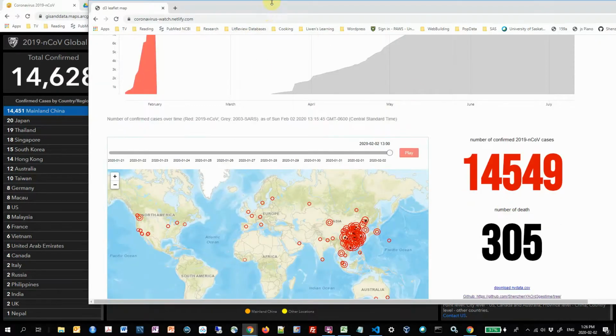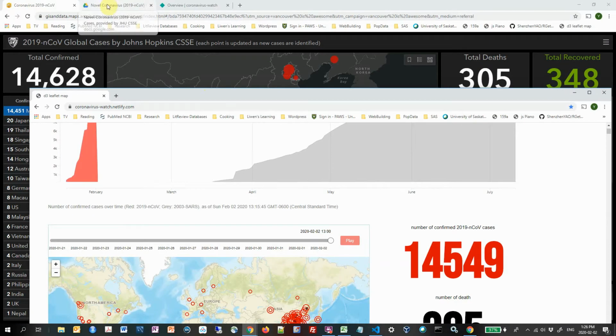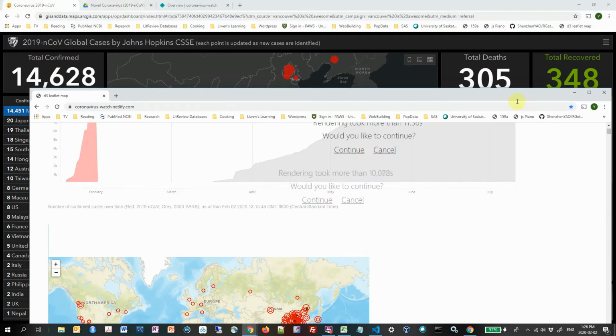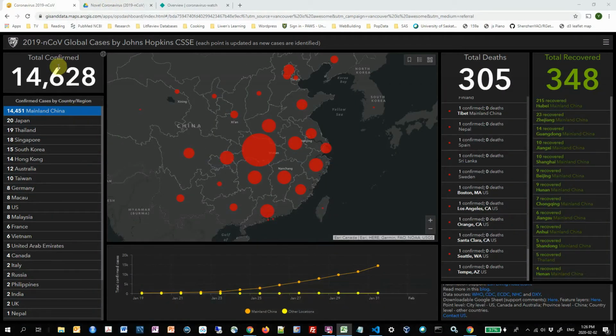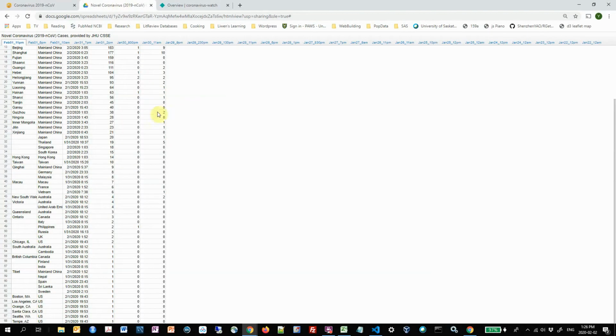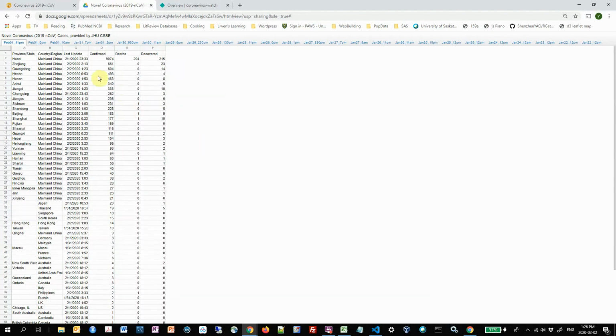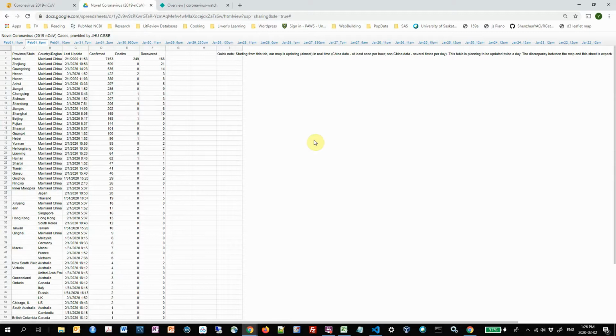The reason is that the chart of this Johns Hopkins University report is based on what they call real-time data. Starting from yesterday's report, there is a note that says the map is updated almost in real time, once per hour.